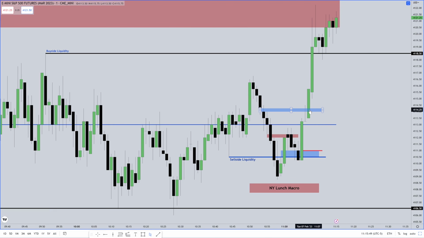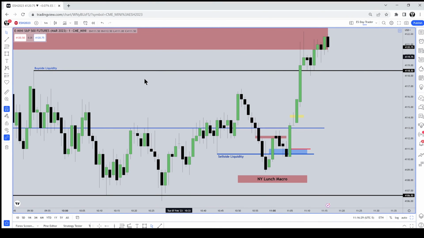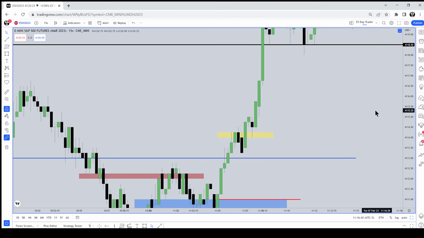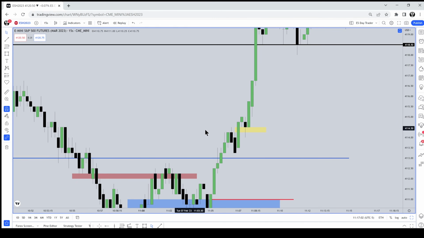Now watch what happens. I'm going to look in this small little segment of price action right here. So I'm going to drop down into a 15-second chart. I'm not going to say it, but what do you see? Two down closed candles, high, low, fair value gap, order block, inside the volume imbalance. It trades down to it, and then boom.